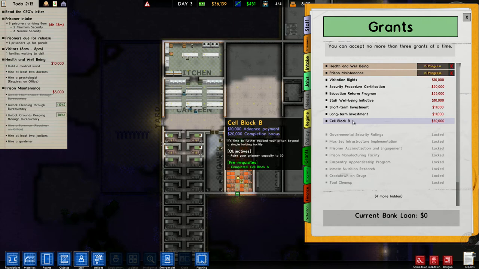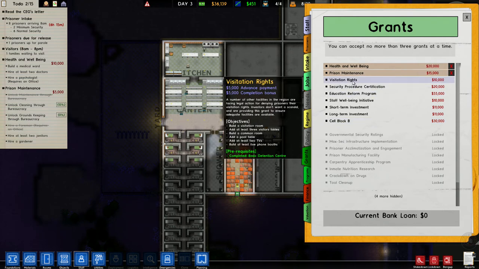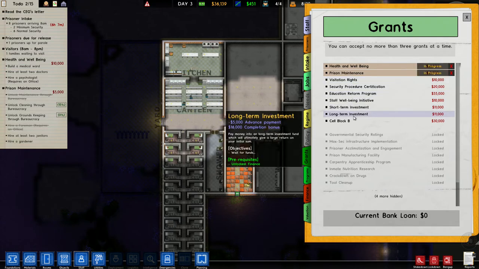Now we need to raise prisoner capacity to 50. So that's quite a large leap. You have education. These things are very much the same thing. Visitors rights. So this can actually do a visitation center. That's pretty cool. A pool table, at least two TVs, and building at least 5 phone booths. So this could actually be pretty simplistic to do, to make an extra few bucks. Again, we could make the big bucks and go for that.